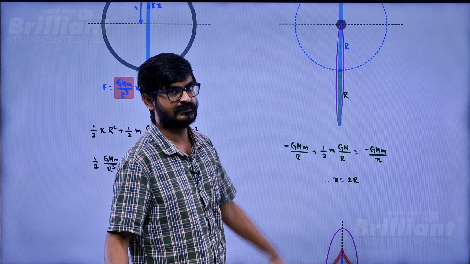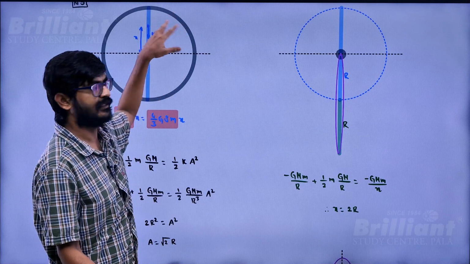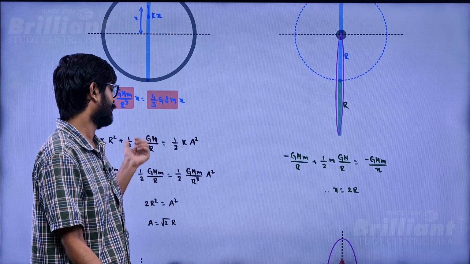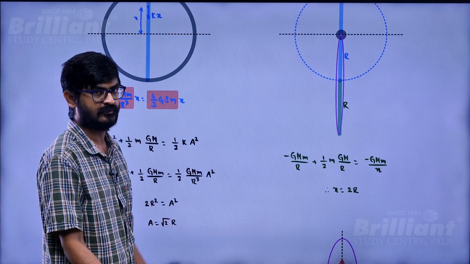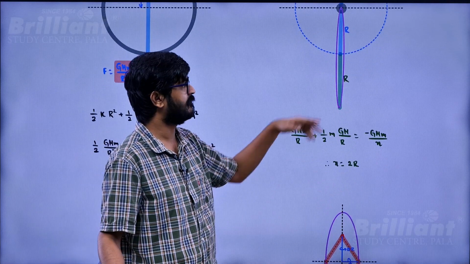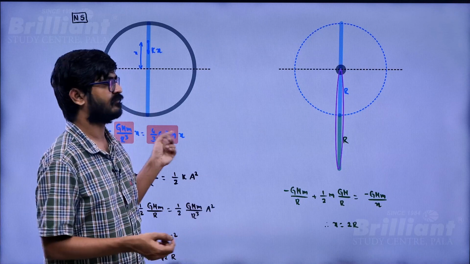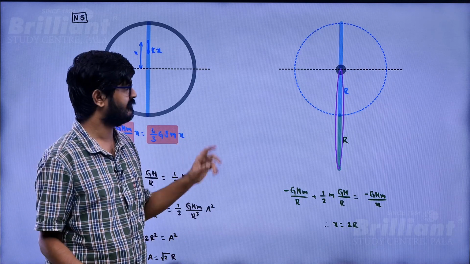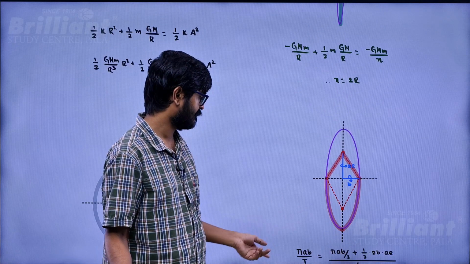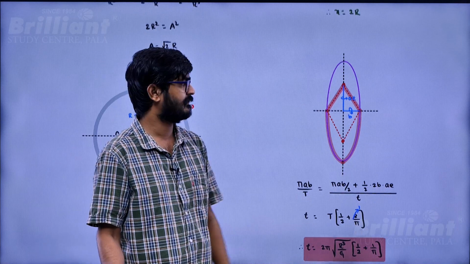proportional to the semi-major axis cube, right? When it is rotating just above the earth, the time period is proportional to the semi-major axis cube. For SHM also, the time period is proportional to the semi-major axis cube. So you will get the same thing. The time period when it is rotating just above Earth is the same as the full time period when it is performing SHM, and also for elliptical motion. So I am taking the same time.